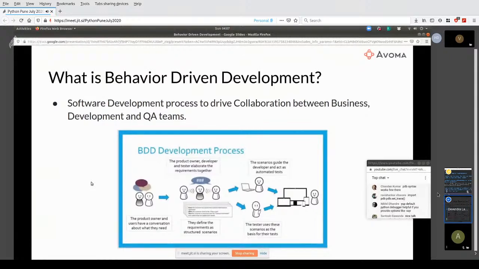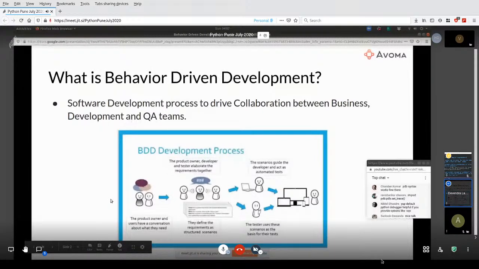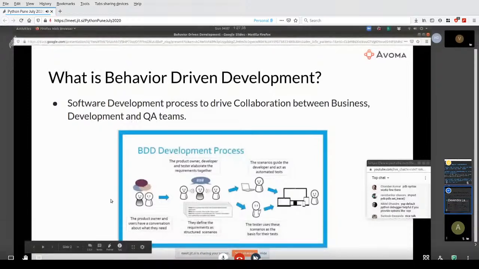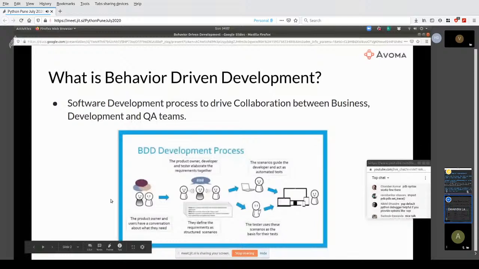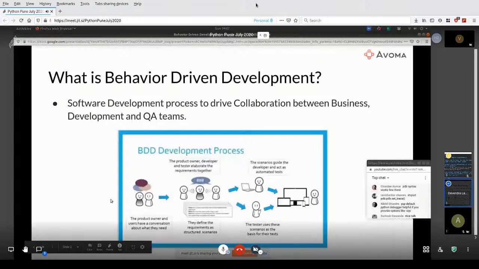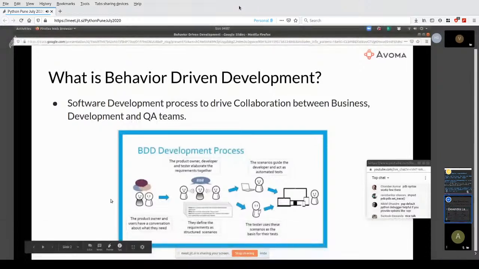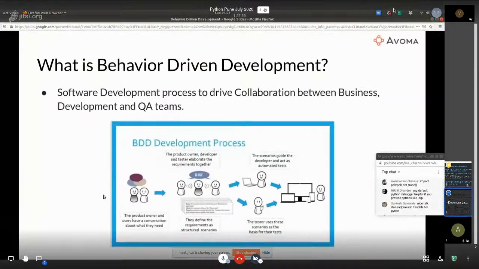The idea being that typically you have some product owner, maybe a product manager, or the client, depending upon the context. They have some idea in their head. They talk to the customers and users to figure out what actually needs to get built, right? And then typically they create some documentation around it. Hey, this is the requirement that we have, and then there's back and forth between the developers, the product owners, and the testing team.